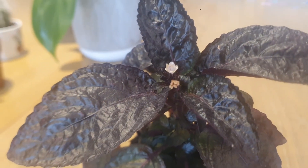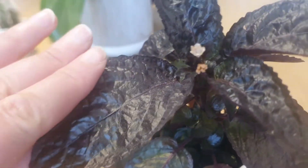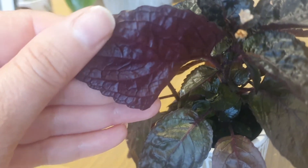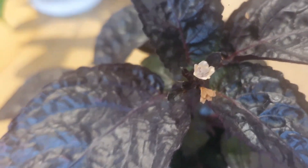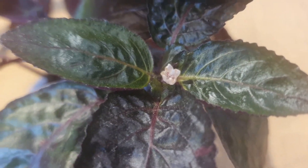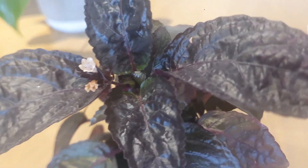I will show you the flowers on this waffle plant — a purple waffle plant which is also called red ivy, and it's an excellent air-purifying plant. You can see the leaves are quite crinkly and underneath the leaves it's purple. The flowers are so cute, small white flowers. It's a beautiful houseplant to have in your collection.